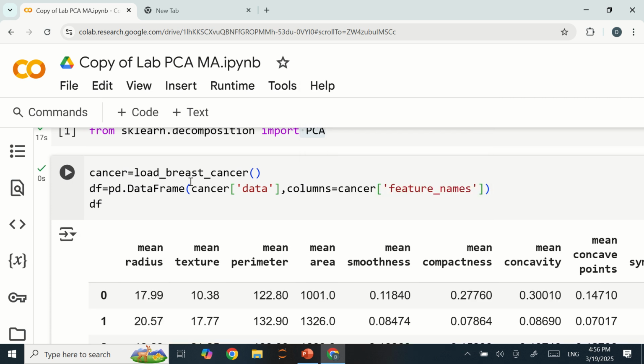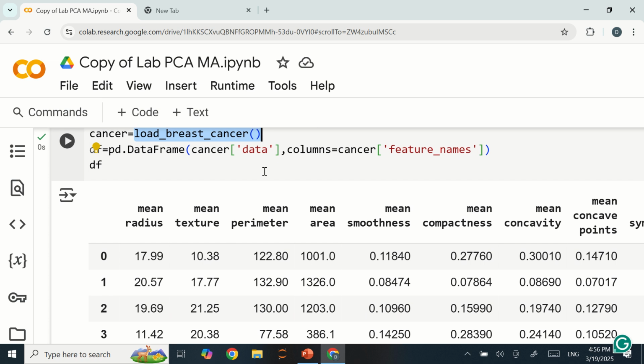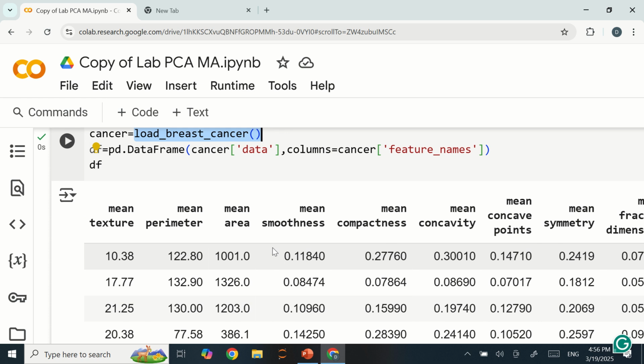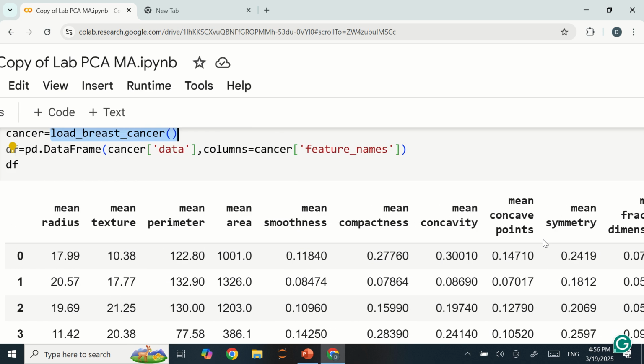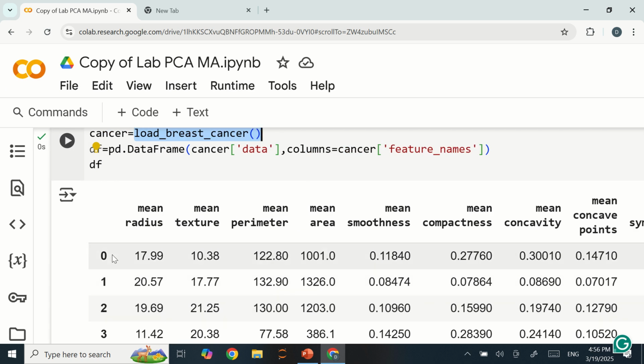The dataset here is in scikit-learn. It's a breast cancer dataset. This is synthetic, simulated information, so it's not real data. In the breast cancer dataset, the idea is to classify tumors. There are two types of tumors, benign and malignant. In addition, we have 30 variables that measure the geometry of the tumor. It gives you an idea of the radius, texture, perimeter, area, smoothness, compactness, and different attributes that can be measured. So there are 30 in total for each observation, or for each tumor.